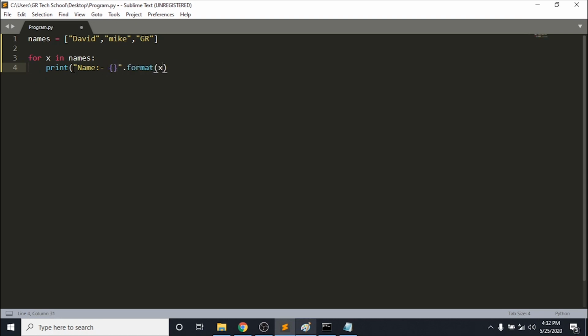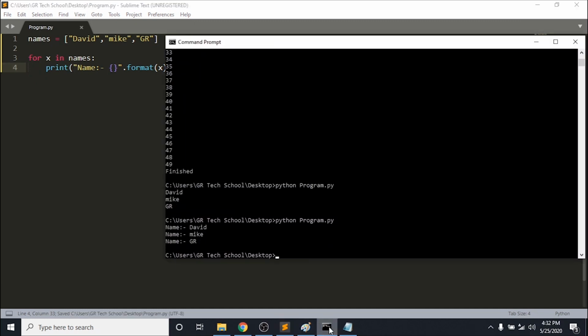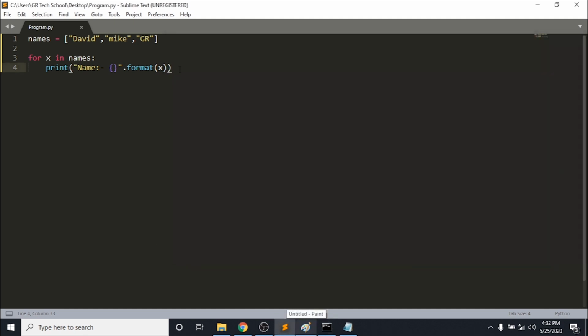You basically add some extra details to the data, and you say name David, name Mike, name GL, and so on. It is very powerful. For example, you can loop anything you want inside this loop. You can also use an if condition inside a for loop.